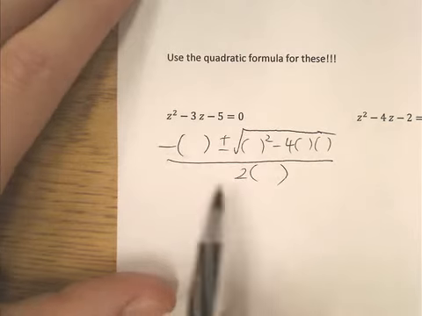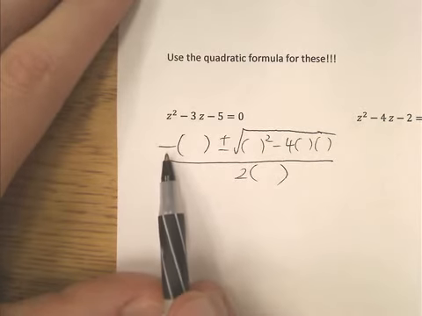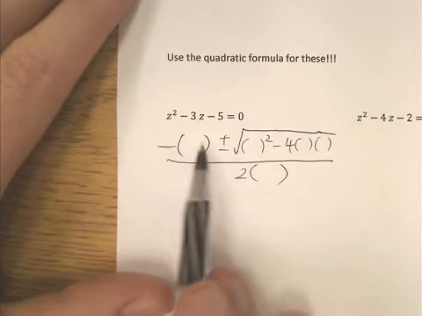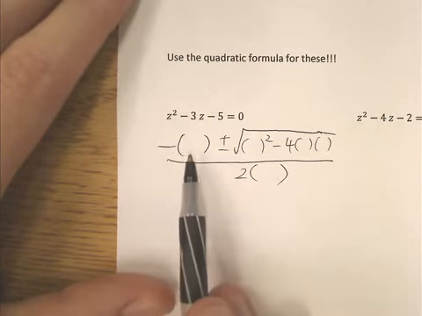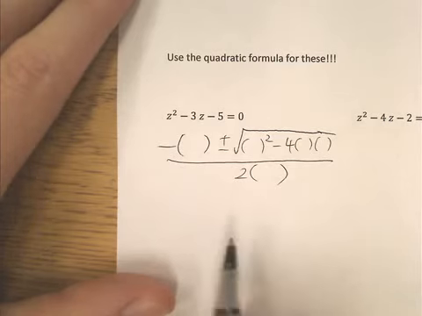And I want to stress something here: over the past week or so, I've seen some people miss this negative sign out front. You've got to remember to put this negative sign there, or that'll make that value out front come out the opposite of what it should. Okay, so I'm going to fill in the numbers.